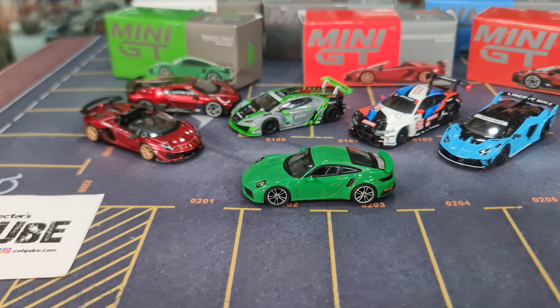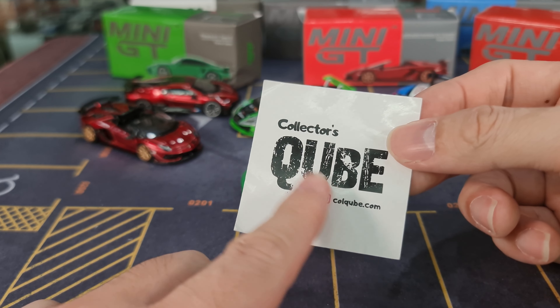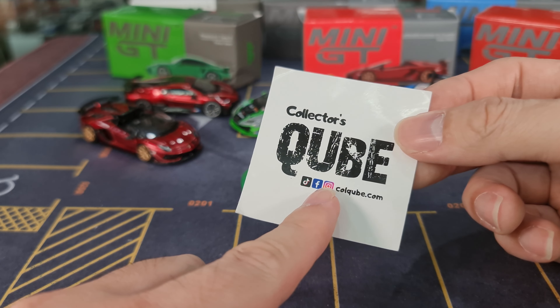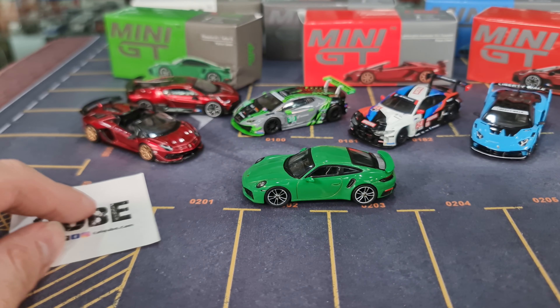In the meantime, look out for snippet updates — I'll be posting them for Collector's Cube on their Instagram, Facebook, and Twitter. So do follow them. That's it for this time — thank you so much for watching. If you drop by to MDX this weekend, come and say hi. Take care, bye bye!